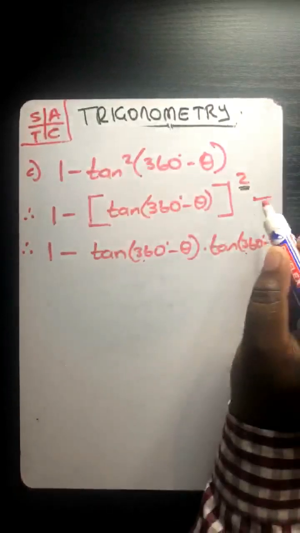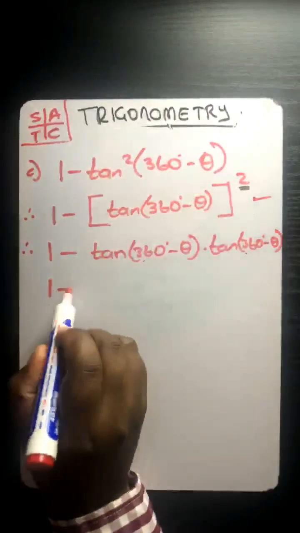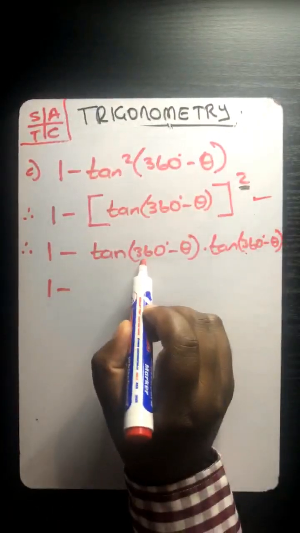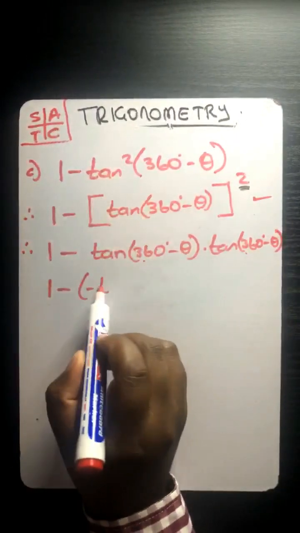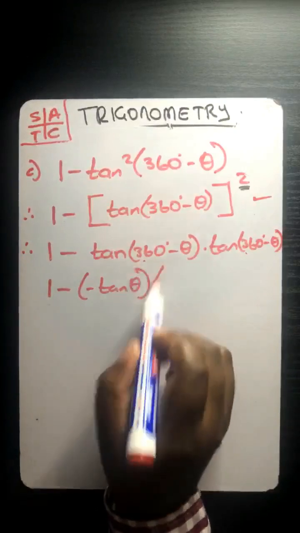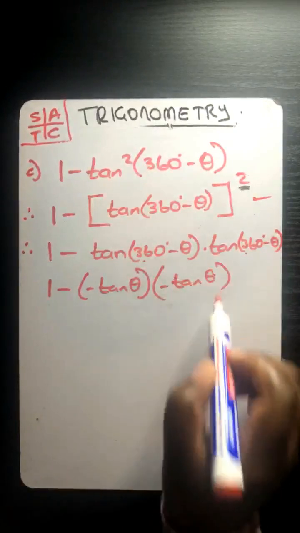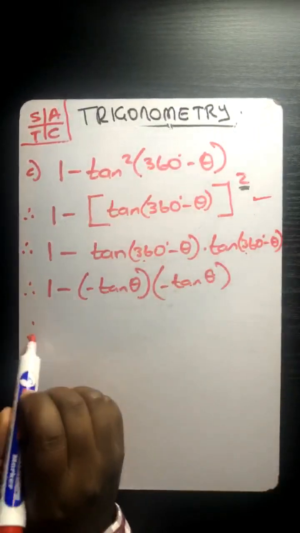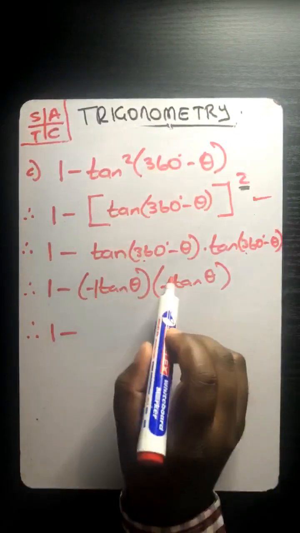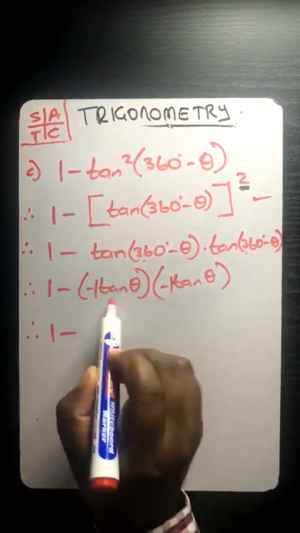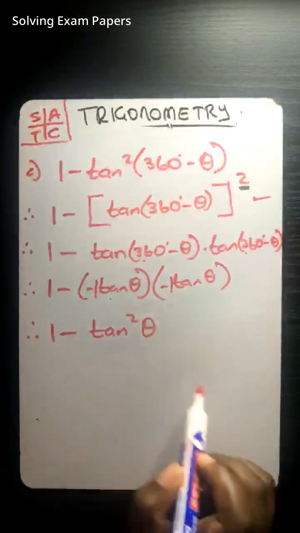So that means if you do it this way, you still have your 1 minus 360 minus theta, in that quadrant tan is negative. Then because it's negative, you put it inside the brackets. Then because you had 2 of the same thing, you just write the same thing there. Then it means you have 1 minus being that minus. So you now have negative 1 multiplying negative 1, it gives you positive. Then you have tan multiplying tan, then it ends up being tan squared an angle.